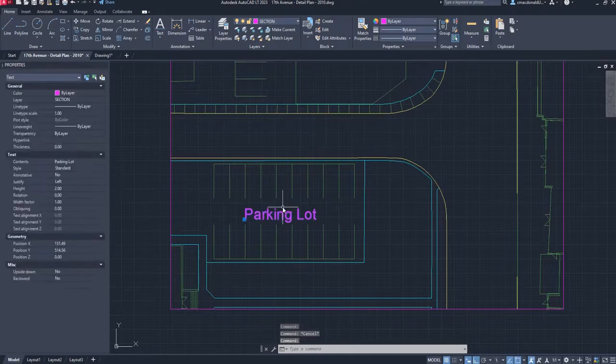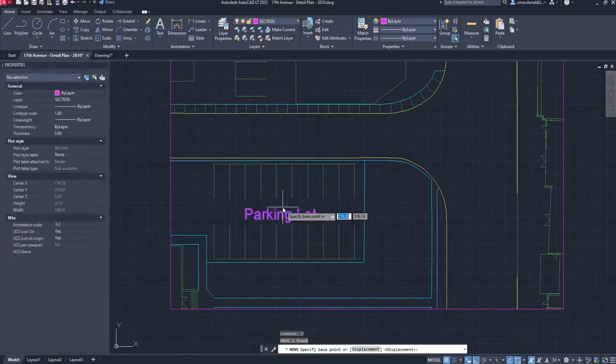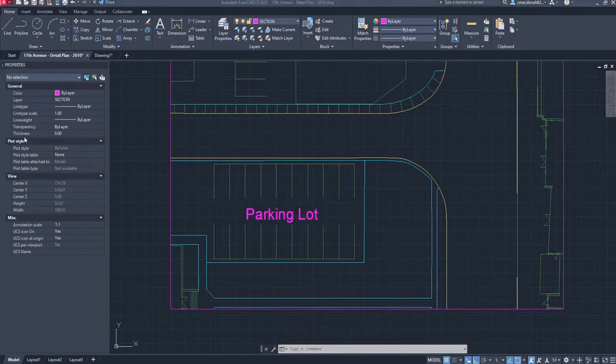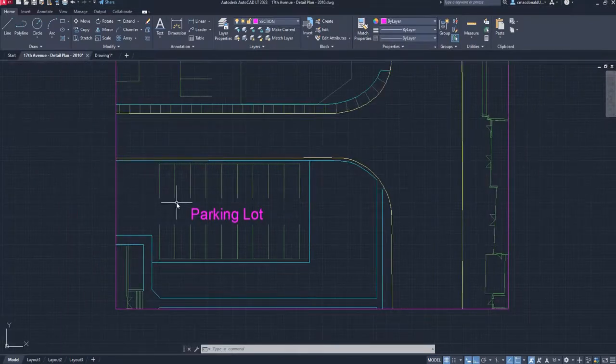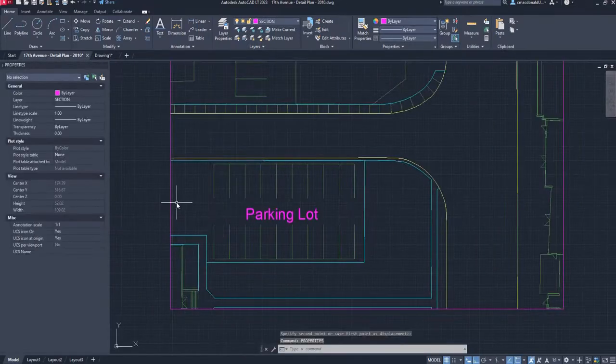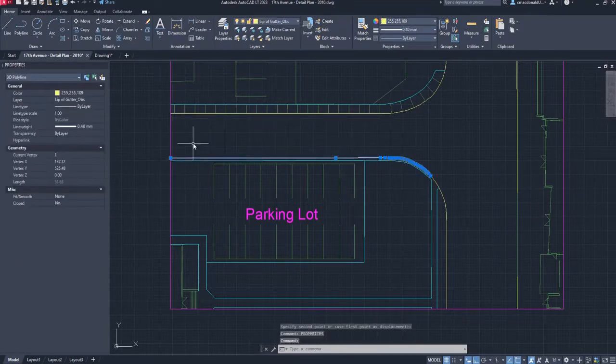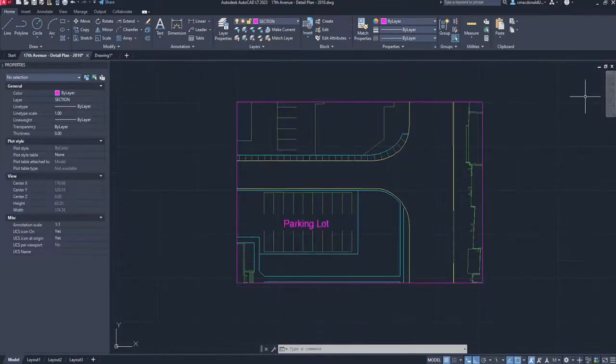If we want to move that text, we can select it once more. Type M for move, just like we discussed in the last video, and move it over some, just so it's a little better centered. This is where the properties palette is particularly useful for you to have, and certainly never hurts to have on your AutoCAD screen at all times. So just once more, I'll get rid of that, and for the sake of showing you one more time how you bring about the properties palette, you simply type PRO for properties, hit enter, and it will appear. And it will provide the properties information about any line or piece of text or anything else you might select.